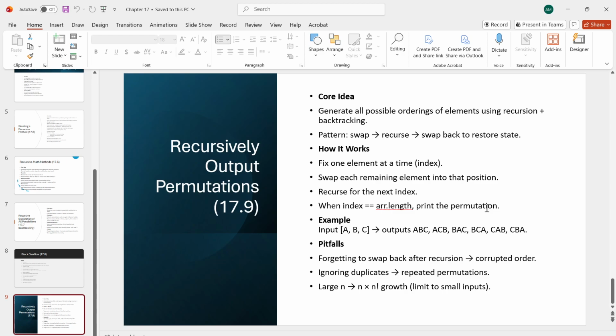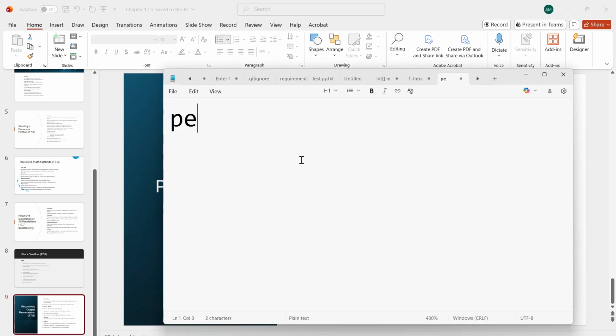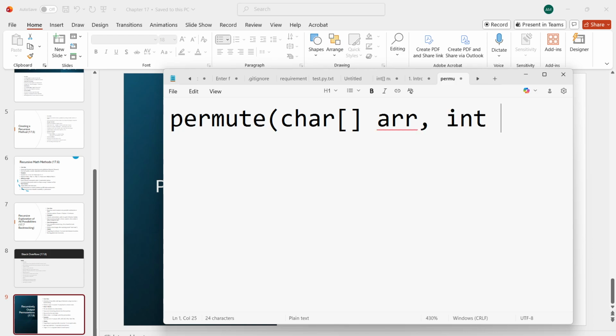So here's how it works. We write a method like permute, taking a character array, and then we have an index.